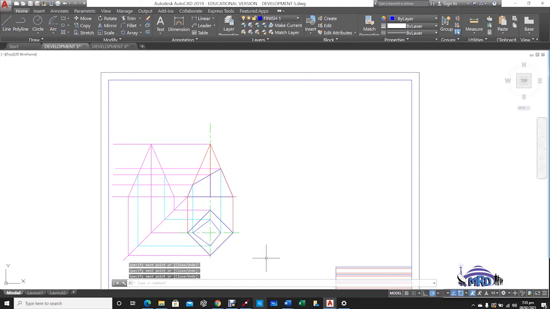So this represents that shape, and because we have corners for the square pyramid, we would also have to highlight these lines to allow us to complete the plan.